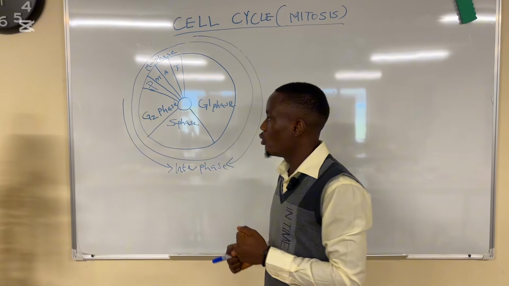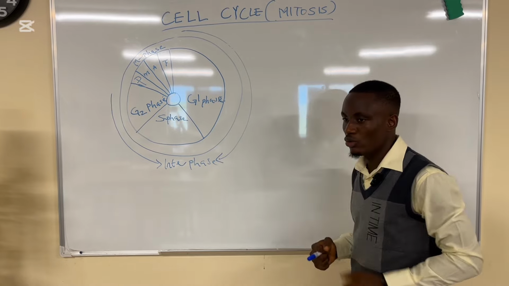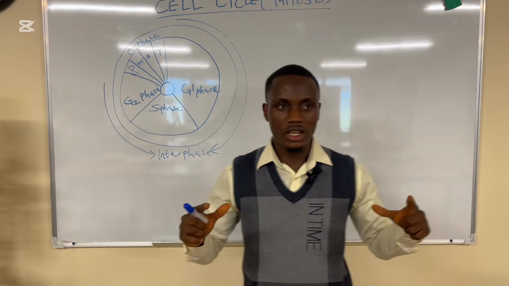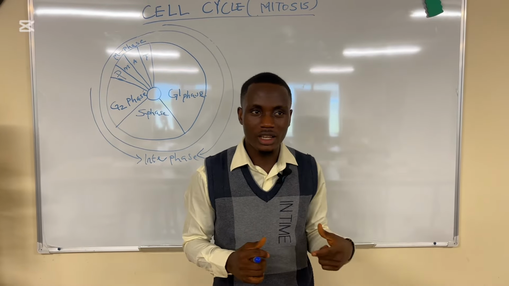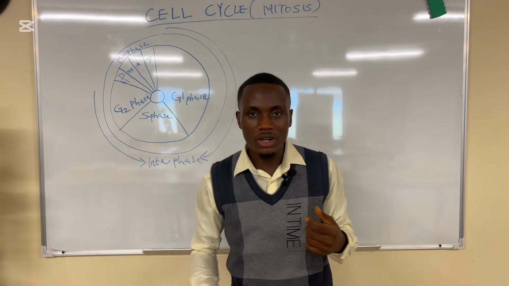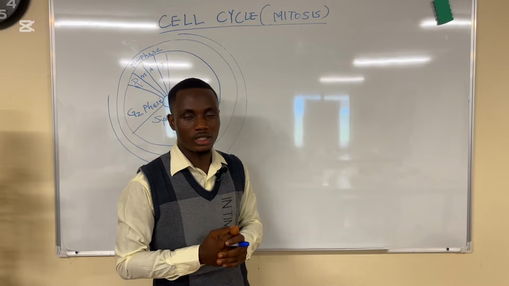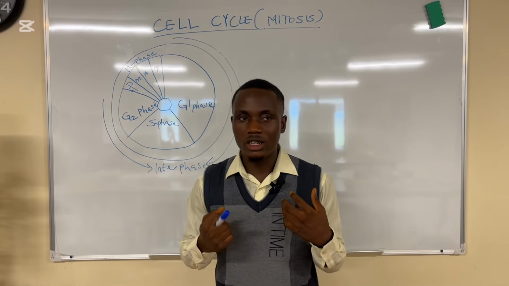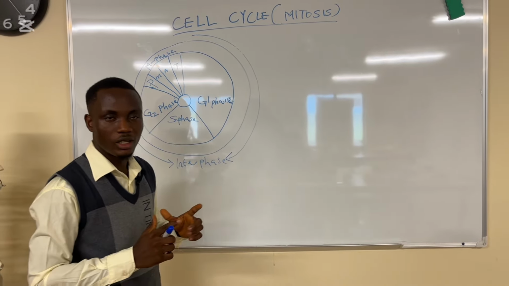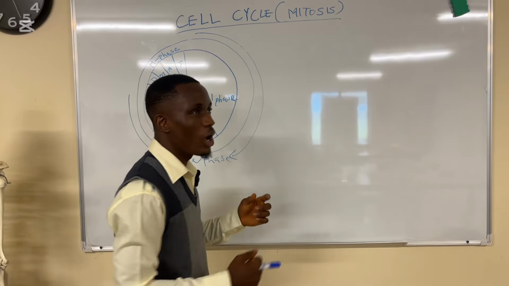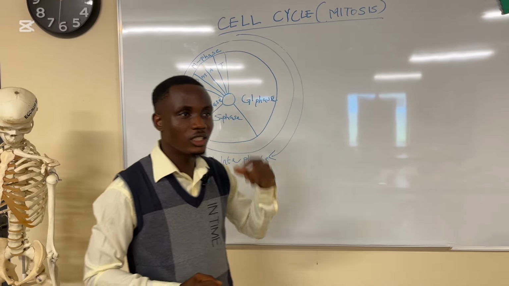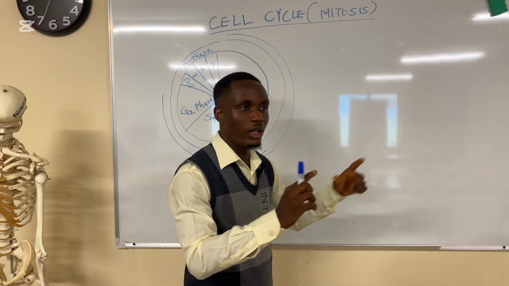Alright. So when you are talking about cell cycle, you are referring to the cyclical event that occurs within a cell from the point when that particular cell is produced or is made to the point where it will give rise to two identical daughter cells. Just like human beings that reproduce and give birth to new offspring, the same thing applies to every cell of your body. So when you are talking about cell cycle, I want your mind to just think about reproduction. It's a way by which the cell tries to reproduce and carry out their own entire life.